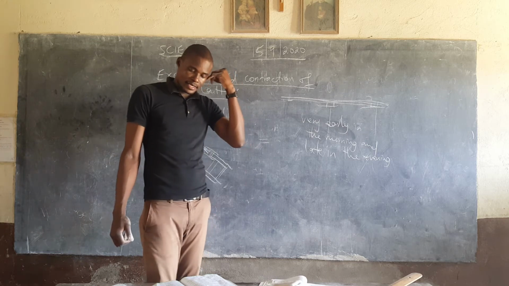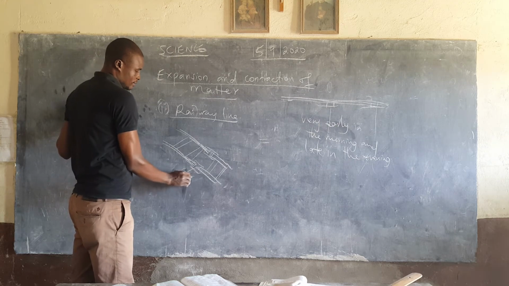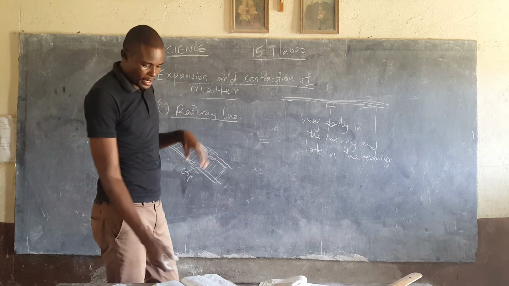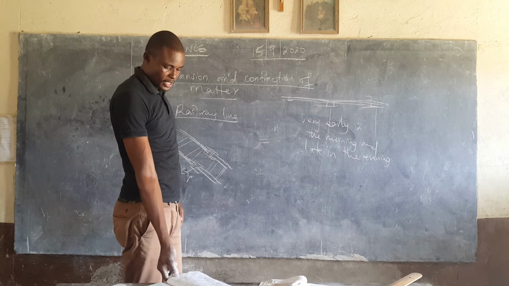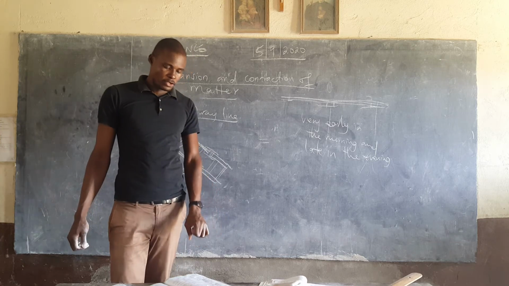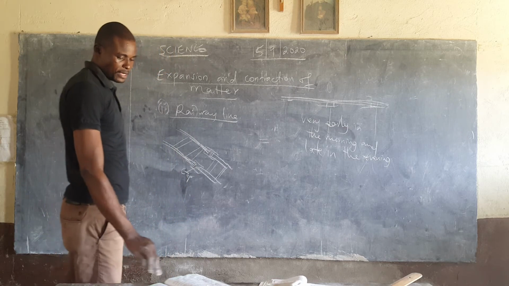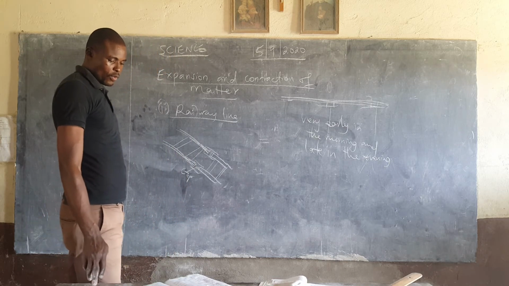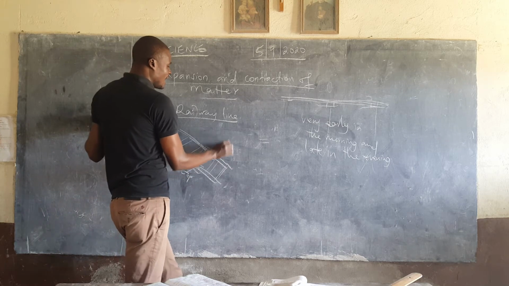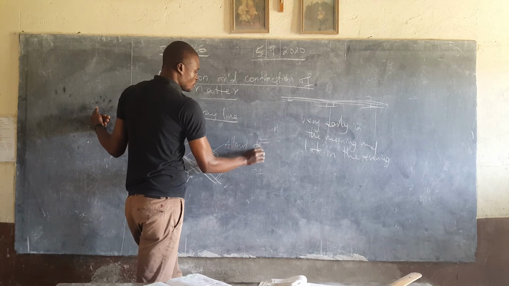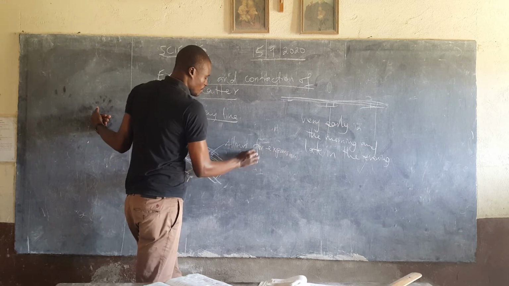So there's a rail bar and then there's a gap. There's a gap left here. These are rail bars. So we are going to learn the use of that little space. Railway lines are made of metals, which are good conductors of heat. They are not continuous but have a spacing between the rail bars. Why? This space allows for expansion and contraction.